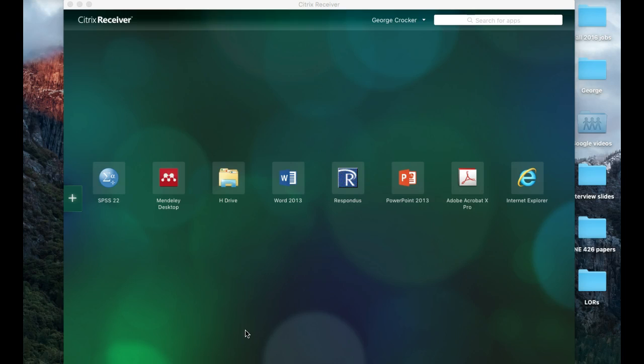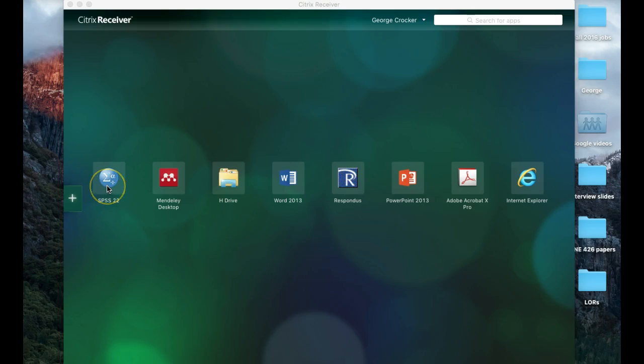If you're at home or using your personal computer or laptop, you need to log on to cougarapps.csusm.edu, and then you may have to install a Citrix receiver like I had to do on my Apple computer. Then you open Cougar Apps. Here you can see the programs that I've used in the past.